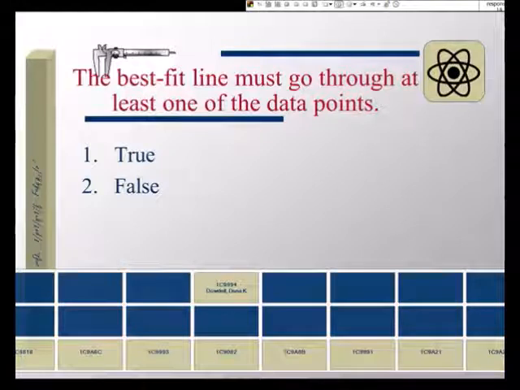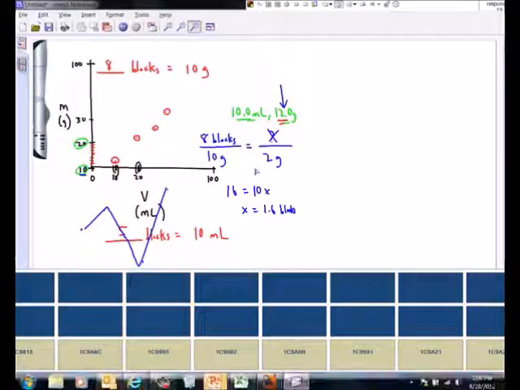Why wouldn't it be perfectly straight? You collect a bunch of data, what would keep it from being a perfectly straight line? Any ideas, Trevor? In other words, here's what I'm saying. Let me draw a sketch of this, because you may not understand the question, because I'm not sure it was very clear.